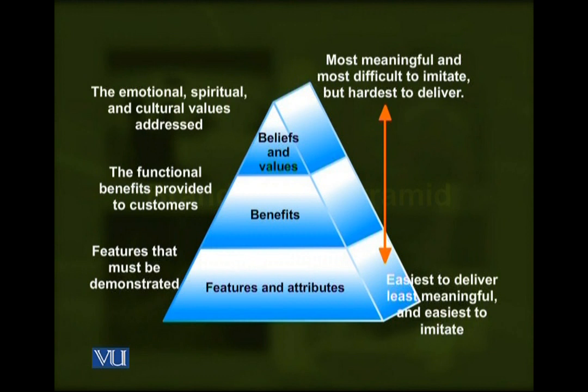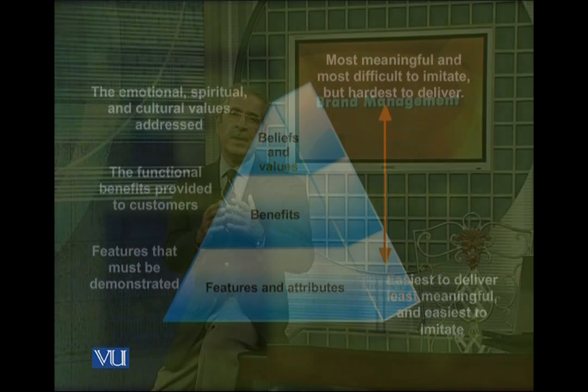In the next level, you have developed associations which are stronger by giving some added benefits. So the more you go up, as you can see from the illustration, the more difficult it becomes for competition to follow. At the highest level, the features and attributes are most difficult to follow, to copy, or to duplicate. Why? Because this is the most difficult level for the competition to deal with. It has developed the strongest possible level of association with the customers, where associations are having an appeal toward their value system.